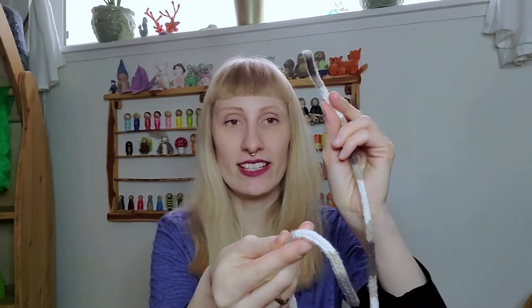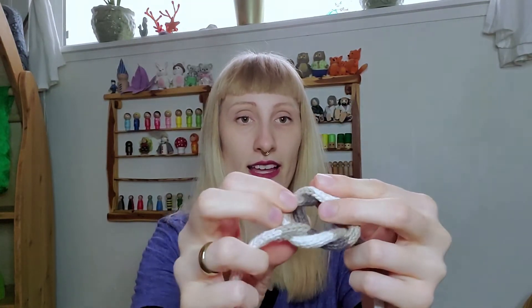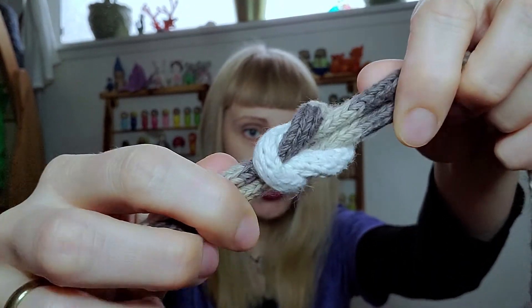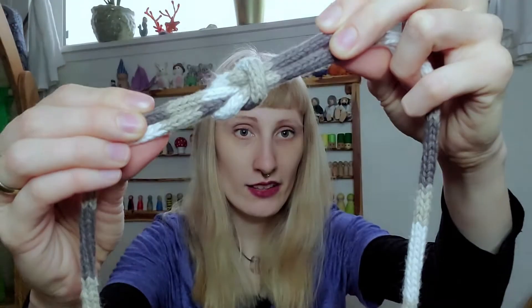Okay, so one side and the other side — I have it here laying like this, and I go with that one on top. I go with the right one underneath — it looks like that. And then I go the other way, I go with the right one like that and turn around. And now look at this — and this we call it in German Kretknoten, I guess it's in English the Crest Knot.